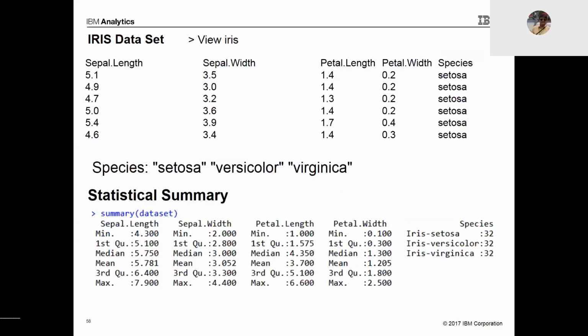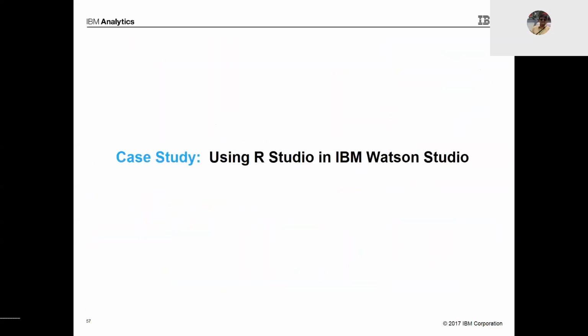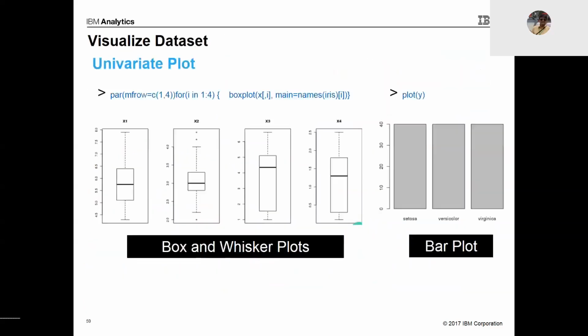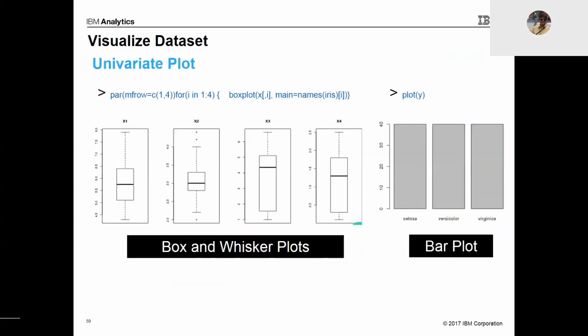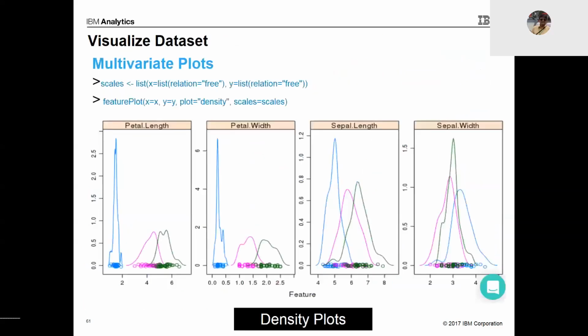But before that, I also have promised one of the case studies. Because Python and Scala we have already done, one case study is based on the R language, right? Maybe you can divide your team into 2 or 3 different groups based on whatever your interest is, and then create your own project and maybe share with me, right? Because this is starting from zero, I have given you certain pieces of code, right, that you will be using in RStudio, right?